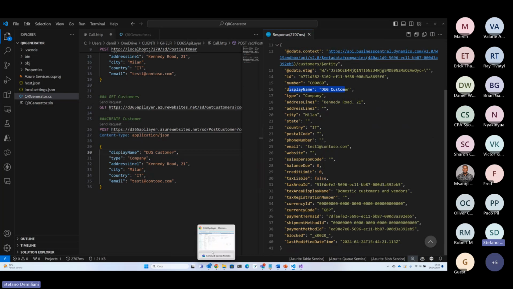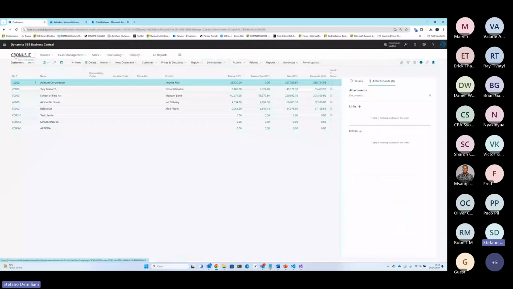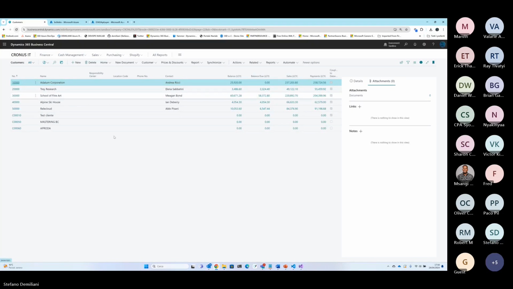You can see if I go into my Business Central and I go into the customers, let me refresh the customers. You should see a customer called the DUG customer. And so my external application, where is the DUG customer?